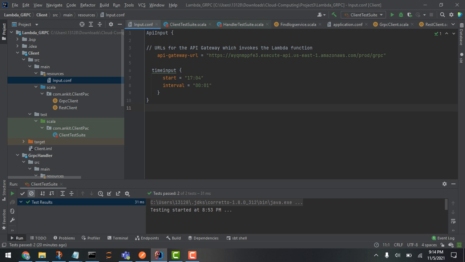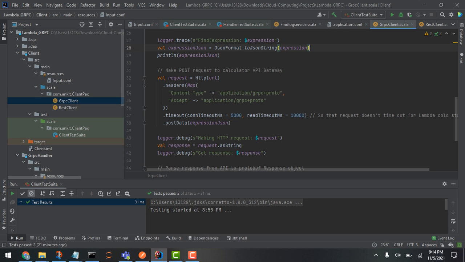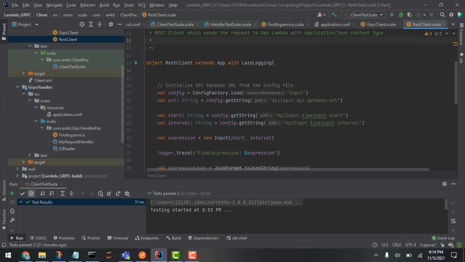It considers the time interval, which will be checked in the logs, to see if the logs actually belong to this interval or not. So this is the time interval, and then this is the API. These two configuration details are fetched from a config file for both of these client programs.